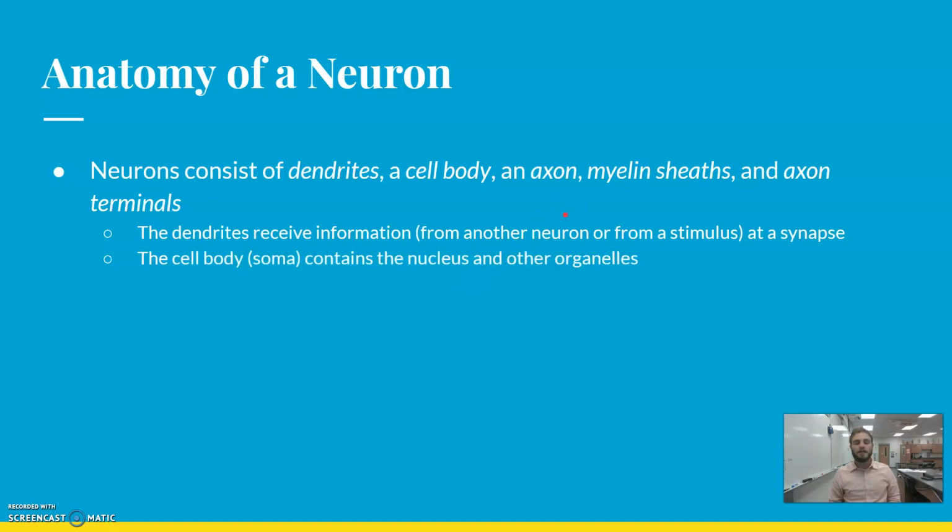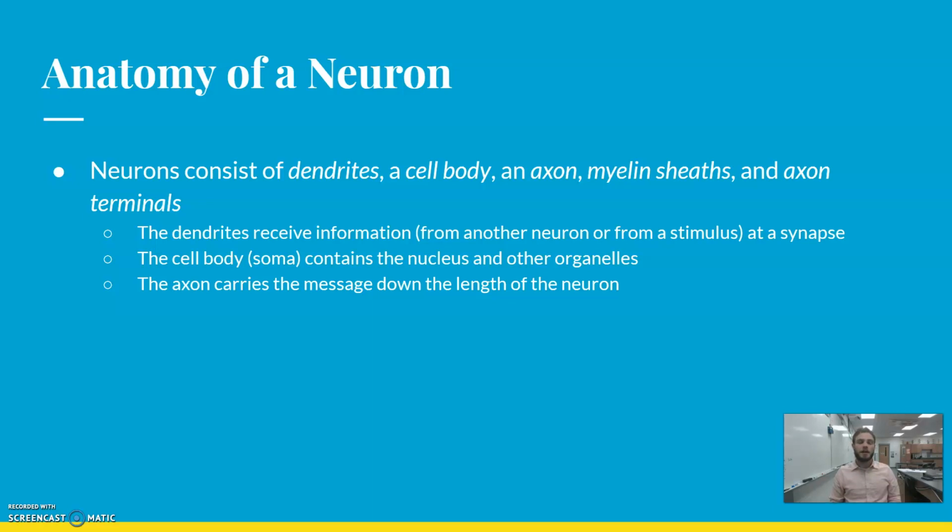The cell body is going to contain the nucleus and other organelles. It's a very large portion of the neuron. It's where all the organelles are going to be located. As we get into the axon, you're not going to see any organelles, and the cytoplasm is going to change to something known as the axoplasm, which really is more focused on solutes and ions that are going to be important for the next video when we talk about action potentials.